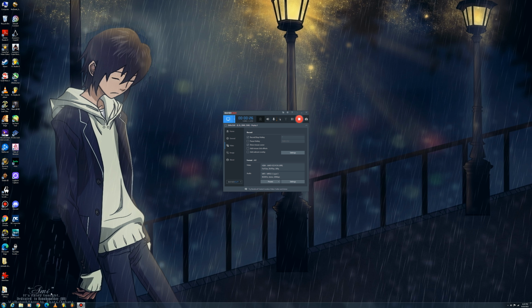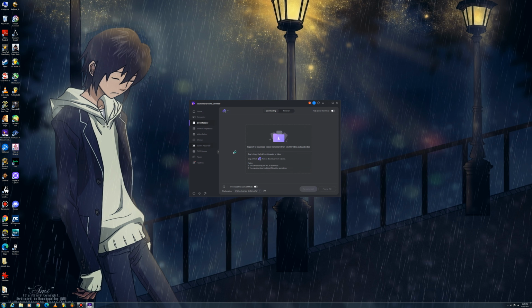So first things first, when I'm going to change a video, I have to go to downloader and I have to select this after copying the URL, and then I have to get the actual sound clip from it. And after I get the sound clip from it, it's actually really super easy.